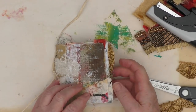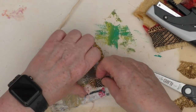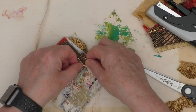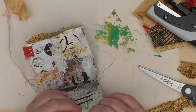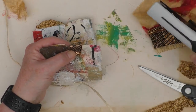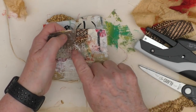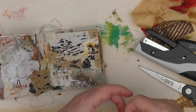Now, for me, this little book is fine as is. I would quite happily just put this on the shelf, take it out from time to time, have a little look at it, and do nothing more with it. But I might come back and do something. I do, and I've said this before, have a kind of tendency to make the books and then that's it, I don't do anything with it. But I have a couple of thoughts about what I might do with this.